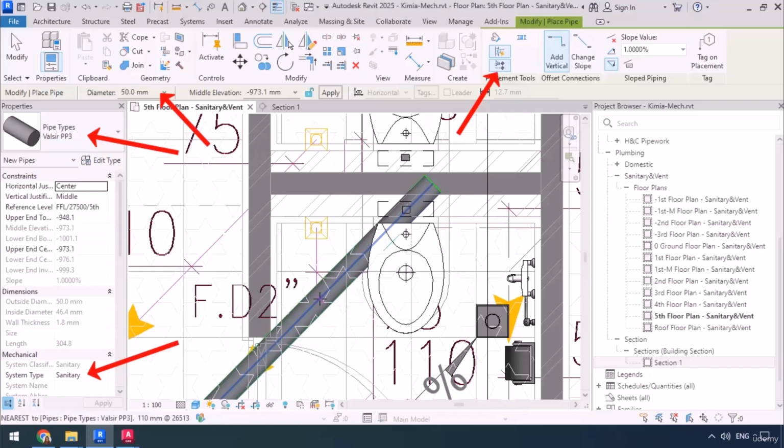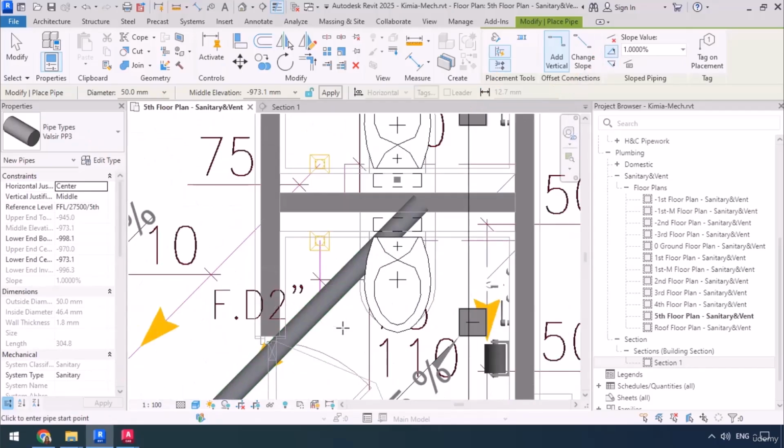Now this time we're going to be moving towards the fixture and getting closer to it, starting from this main pipe and drawing from here. So we're getting closer to the fixture, and moving closer has a positive connotation to it, meaning that the slope is also going to be positive or up. So now we've checked all the 5 items, but there's one more thing left.